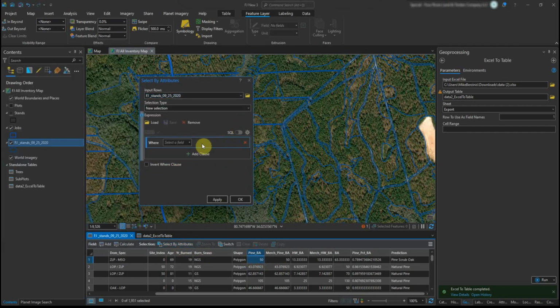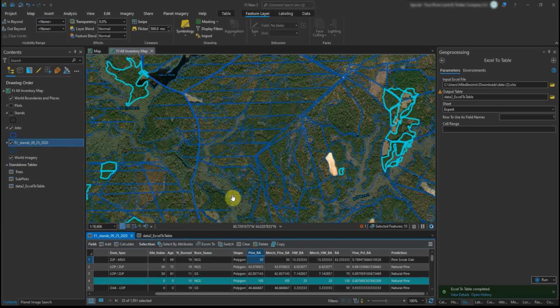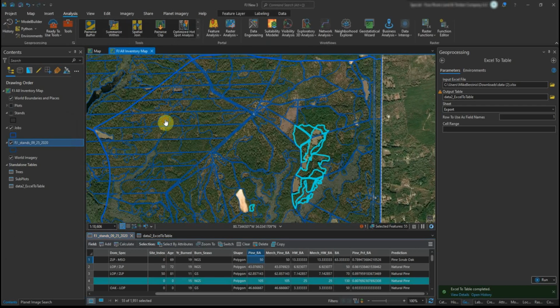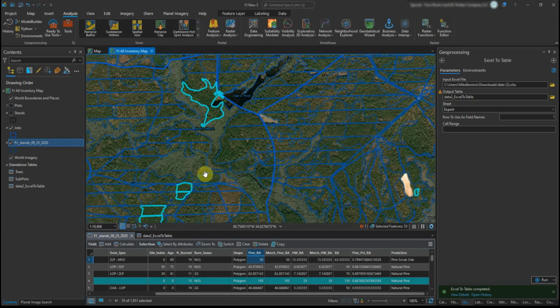And then what you can do here is, let's say I want to query all scan polygons with greater than 100 basal area. Tree basal area, excuse me. Okay, and you can see we can do that now, and those stands are selected in the map. So you can label by these join fields. You can query multiple fields together, and all kinds of stuff you can do.